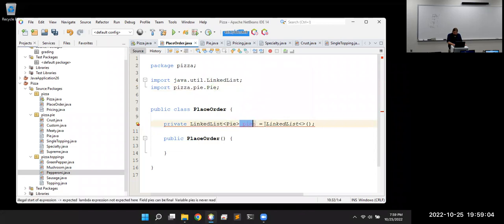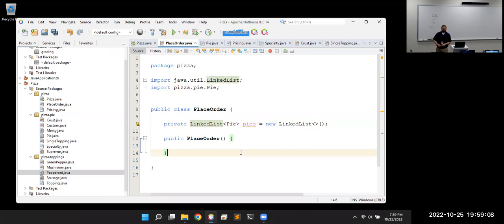But pies is assigned, oh, new. That error message was useless. It said the error was at the beginning, but it was missing the keyword new. I guess no surprises there. And I guess now it's 1 minute today, because it's gonna take longer than that.